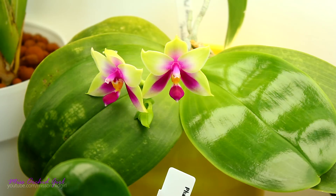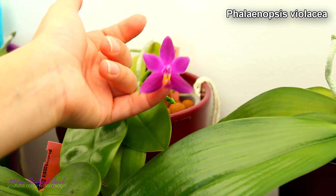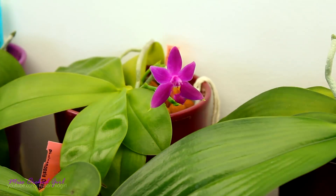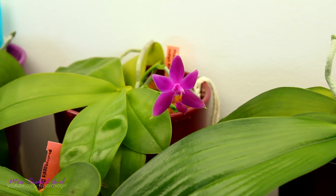Here we have her just as famous cousin, the Phalaenopsis Violacea, with one bloom open and more buds on the way. This is the very first time this orchid re-blooms for me — I purchased her last year. She has a wonderful fragrance: very sweet, very syrupy, a little bit cinnamon-like — the cinnamon oil type of fragrance. The strain I have is a variety Indigo crossed with variety Red. I really want to get the Bellina Blue and the Violacea Blue — don't imagine they're actually blue, they're kind of purple, but in the hobby we call that cold purple color blue.